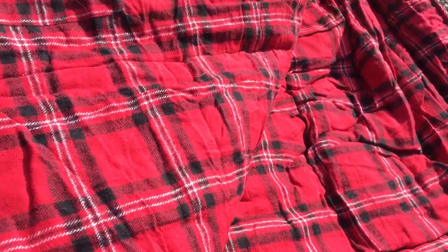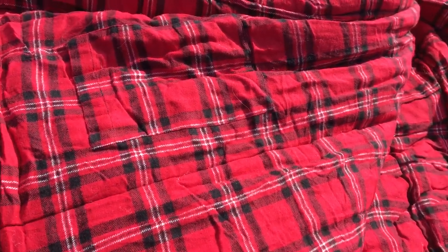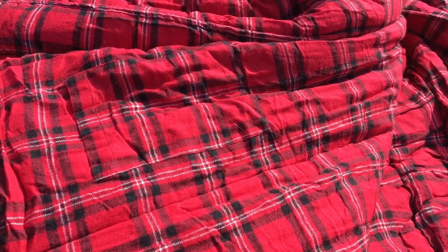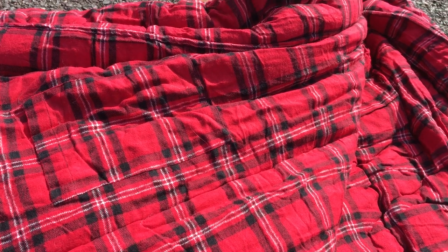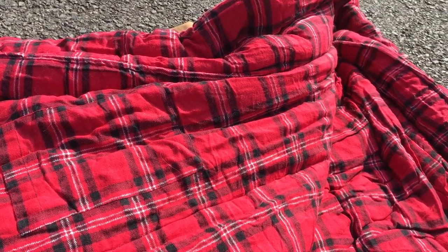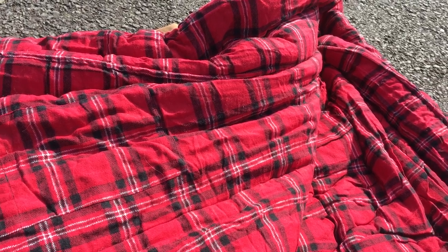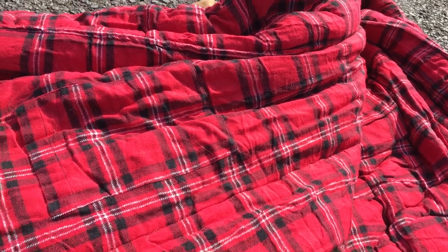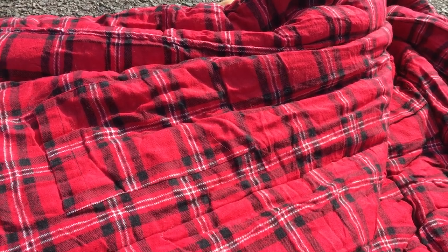What about the inside? This is potentially the softest material I've ever felt in my life. I'm sweating just looking at this thing, but I know for an absolute fact it's going to be perfect in December, January, February — this thing is going to be an absolute lifesaver. It has this soft, warm, brushed cotton flannel lining on the inside. It's padded and super thick right here — the part that would go around your neck-chest area to keep you extra warm. It zips all the way up.